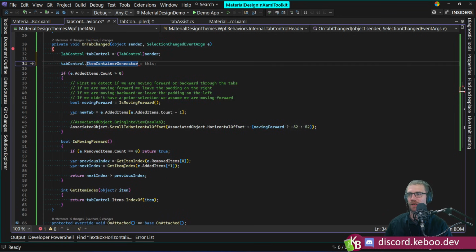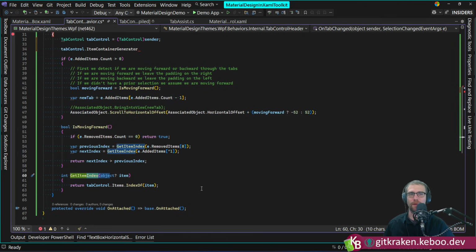And it's actually kind of what I'm scared about with this, is trying to figure out the right way to get that index. This is going to fall over as soon as I have a duplicate item in the collection, right? Because if I had 3 instances of the number 42 and I was binding that list to my tab items, this is not going to be an accurate representation of which item it is. We're going to have to do something a little more interesting, but that's part of why I wrap this up in a function, because I know that I'm going to get there.